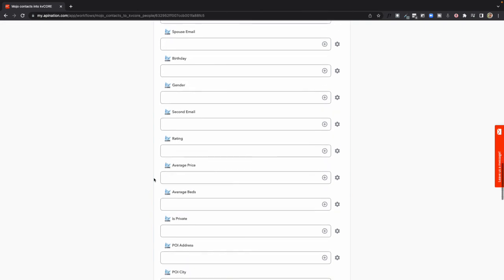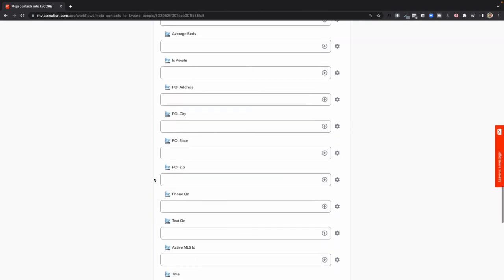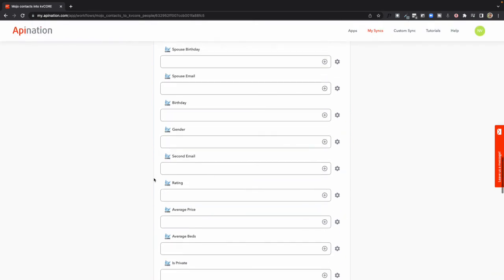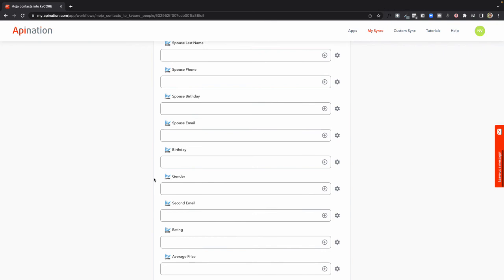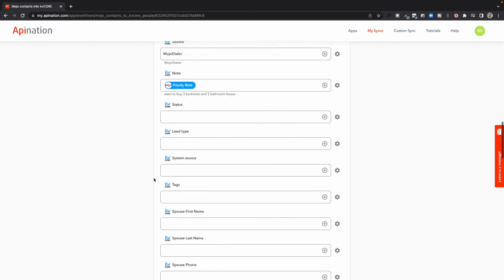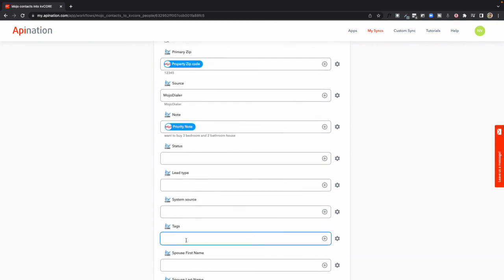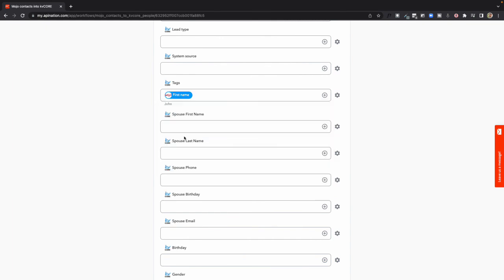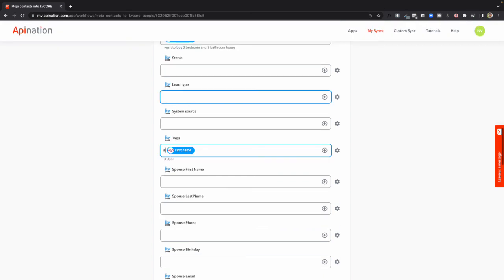So that's kind of what I wanted to show you. That's what it looks like to use this mapping to send that stuff in. It's pretty simple. You can add a field to set it in, and you can do more than one field. So if I wanted to do tags, let me show you what I mean by that. If I wanted to do more than one field, I could do hashtag first name. I don't know why you would do this, but hashtag first name.